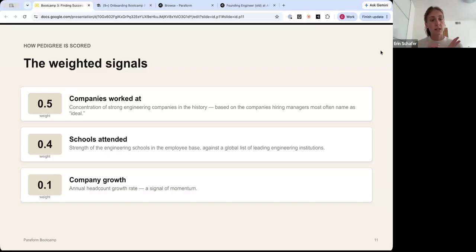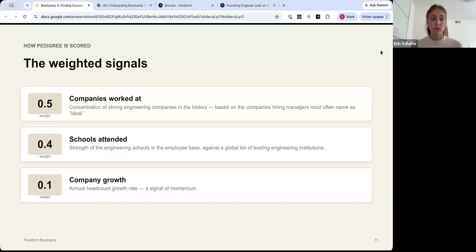I will say, also with software engineering, there tends to be a lot of preference for high growth startups more than big tech. So roles on Paraform obviously will specify if they're interested in engineers coming from big tech. However, I will definitely say candidates that are coming from high growth startups tend to be higher on this scale.